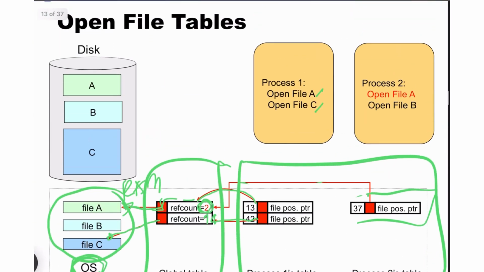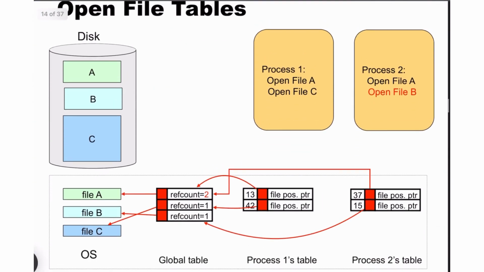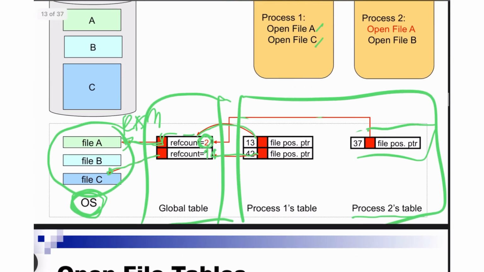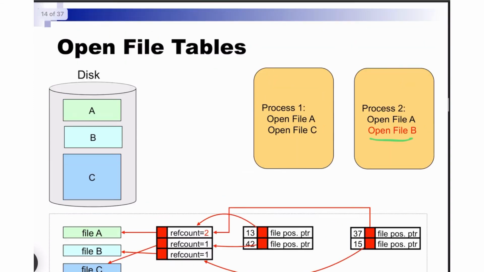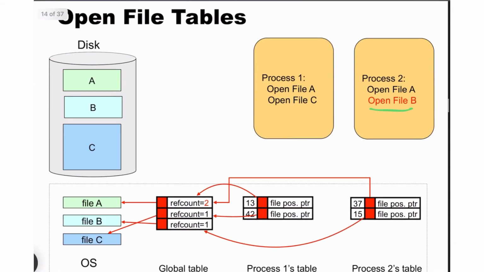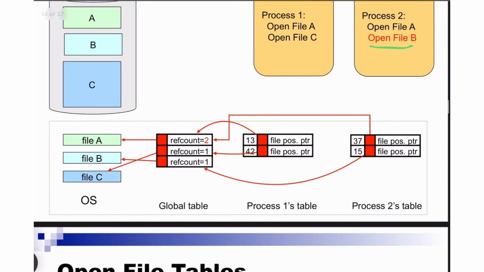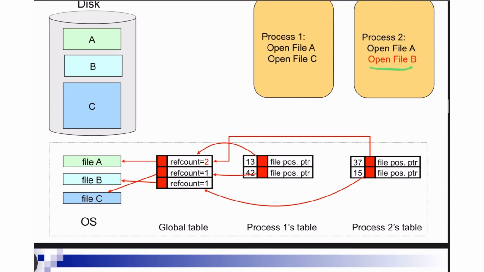Okay, next. So it's the same example but now we are on file B. So kanina file A, ngayon file B. On file B, we have the process 2 table locating for file B. Okay, let's have an incremental value of 1 and then locating file B. So this is how our process table and global table look for our file.